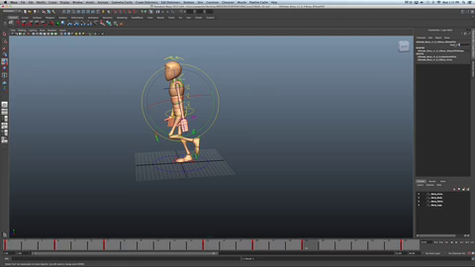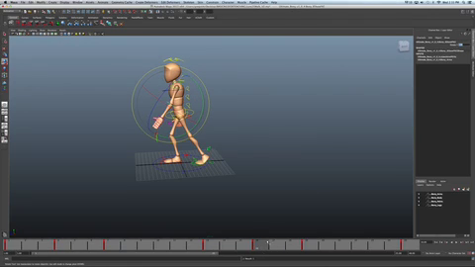Ooh, that should be -10. That's why that's doing that.